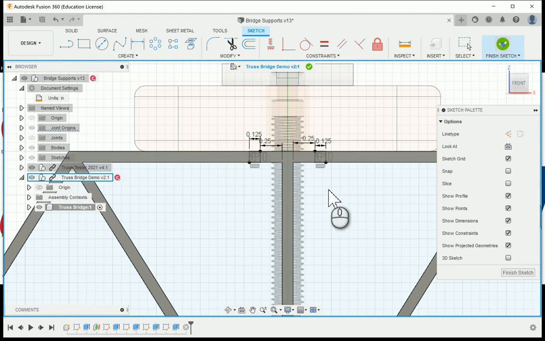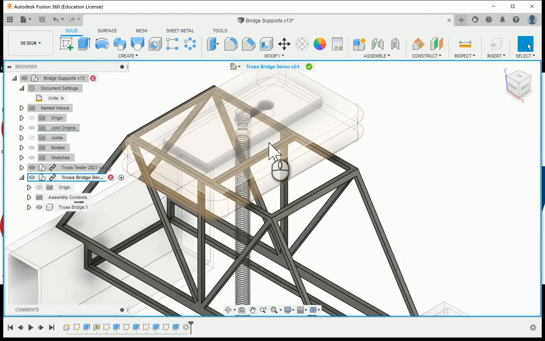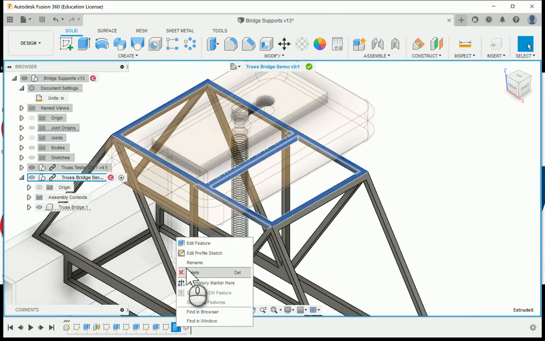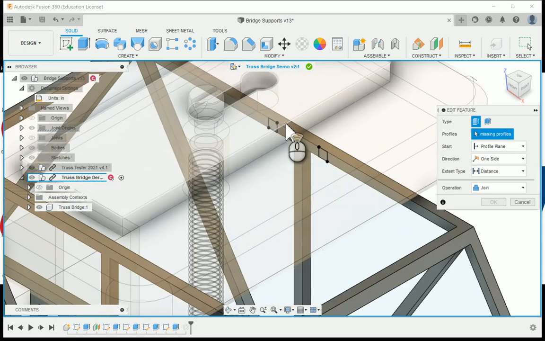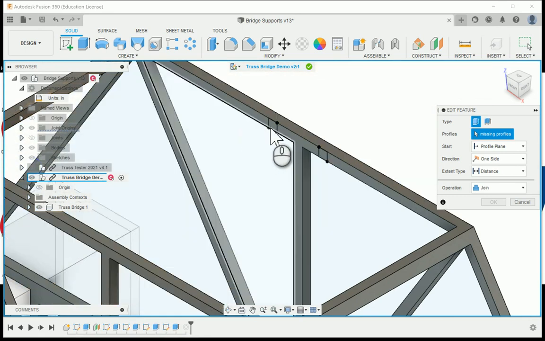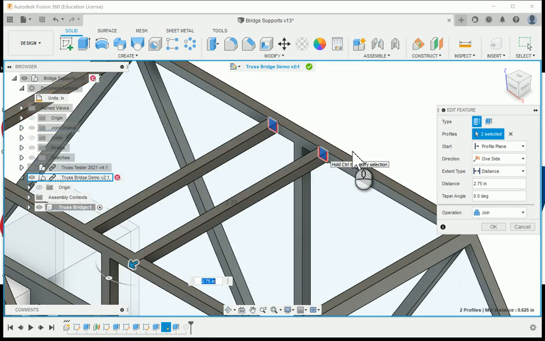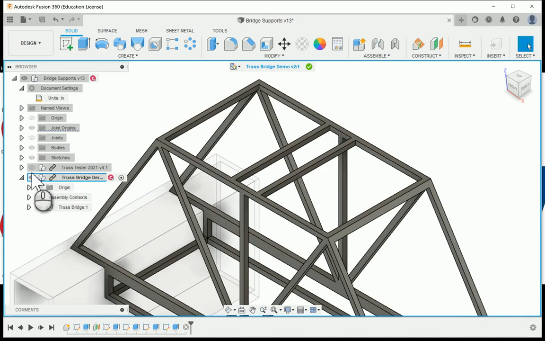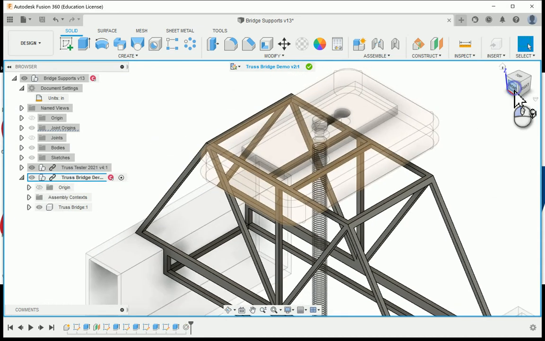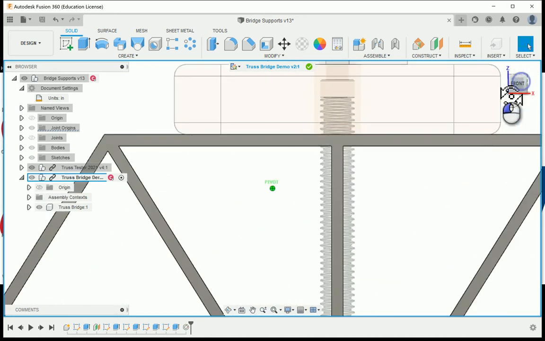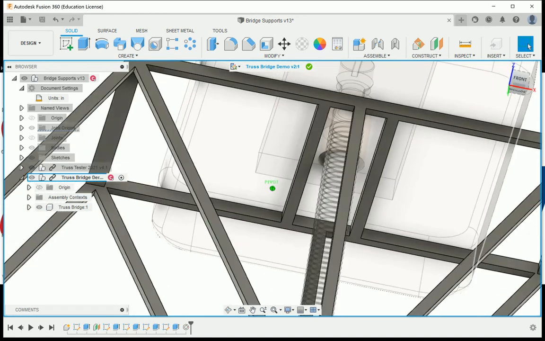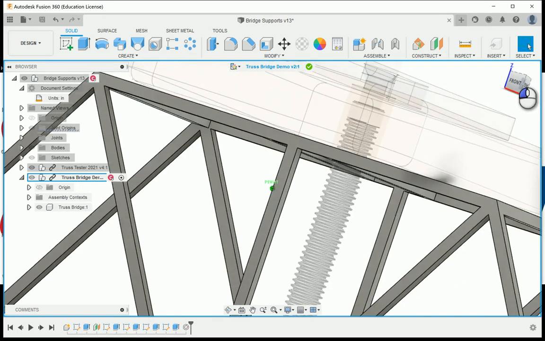I'm going to finish the sketch and turn this to the side here. Now I may need to right click and say edit feature. If I need to turn off the visibility to our truss tester, there we go. I'm going to select these two profiles and extrude them out, and it's going to automatically pick up the thickness from the previous one. I can say OK, and then turn the visibility back on, and now I can see that our truss tester is going to have two bars around it that are going to help support it and keep it from going through and having some interference.